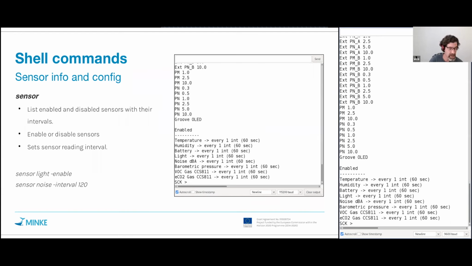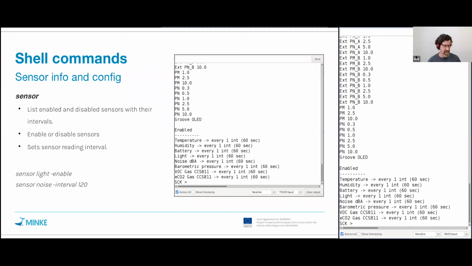As you can see, the list is very big, and at the bottom, we have the enabled sensors. This kit has only the default urban board, so we can only see the default sensors. It doesn't even have the PM sensor connected, so we don't see it here. As you can see, the PM is listed on the disabled sensors.